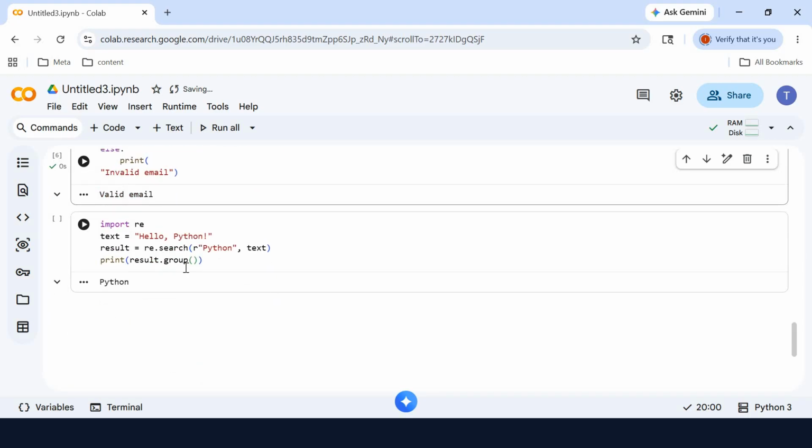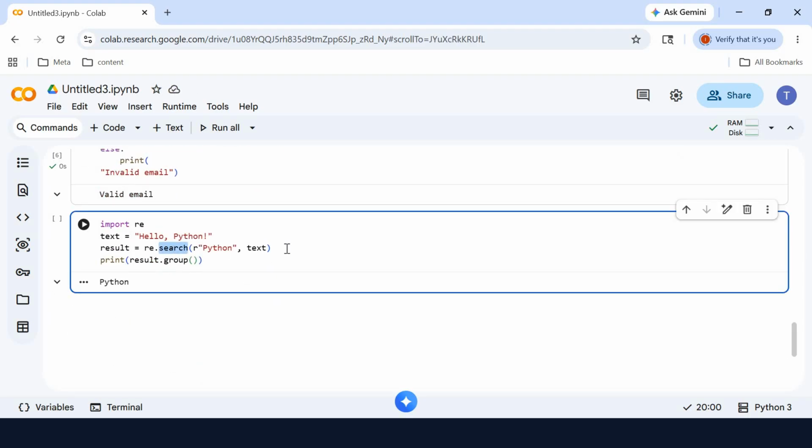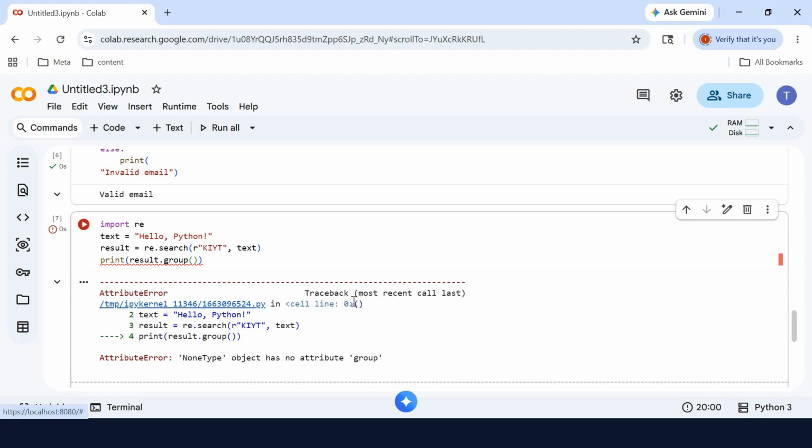Same here we are using the group one. That is doing the search. So the search operation will search Python from the text. If it is fine, it will give me this particular string. If I give something which is not a part of this particular string, let's say some characters, let's see what it will do here. This time I will get errors, and it is saying that it is not residing in this particular string. It says NoneType object has no attribute group. So if the string is found, fine, otherwise it will directly start giving the error.